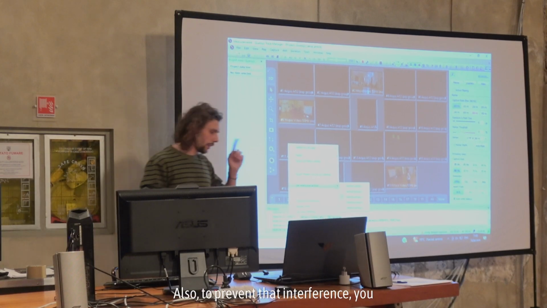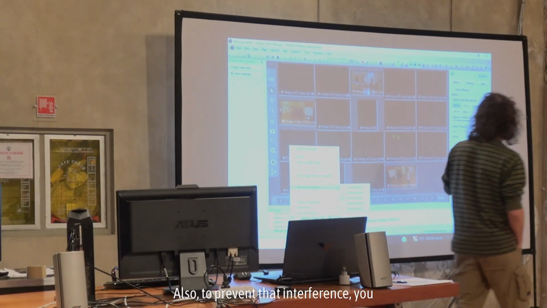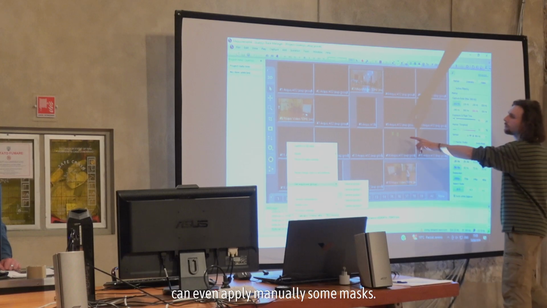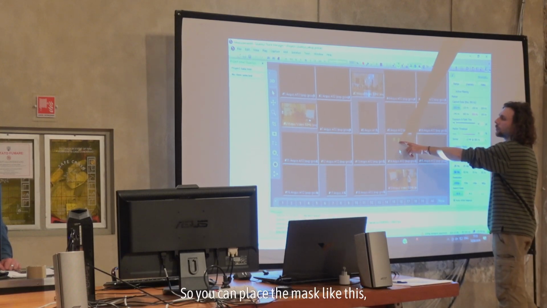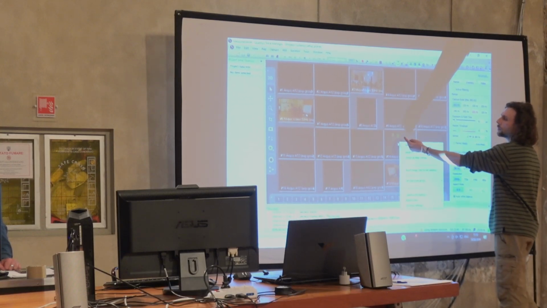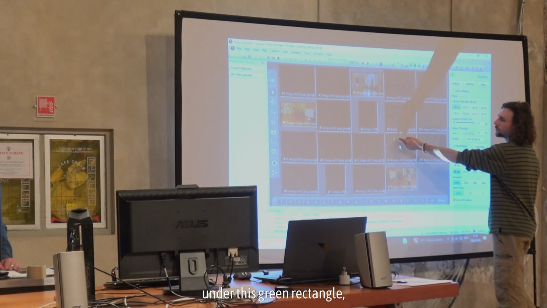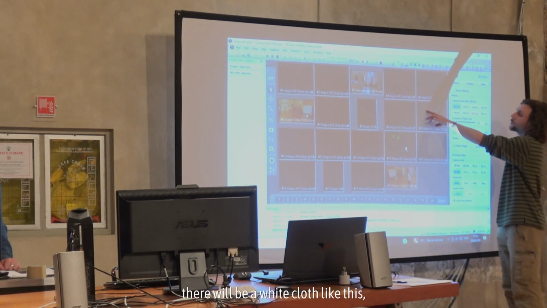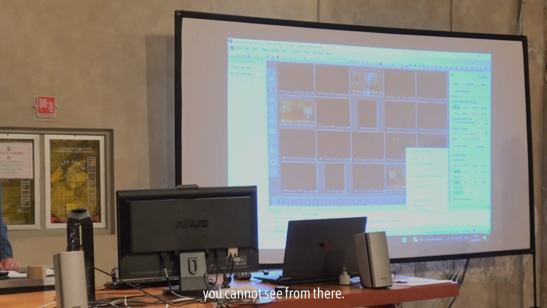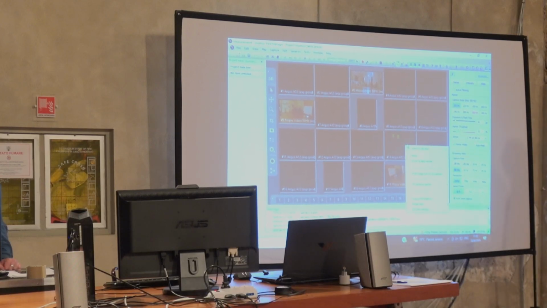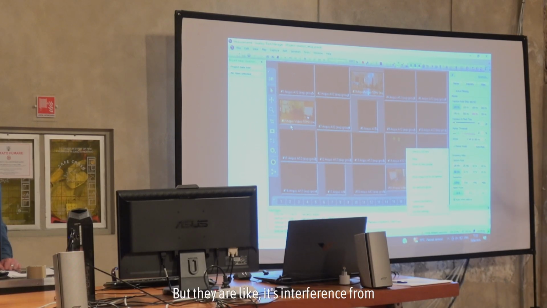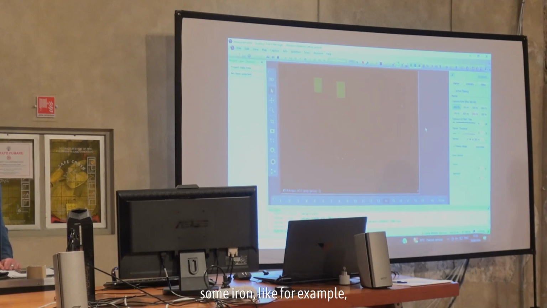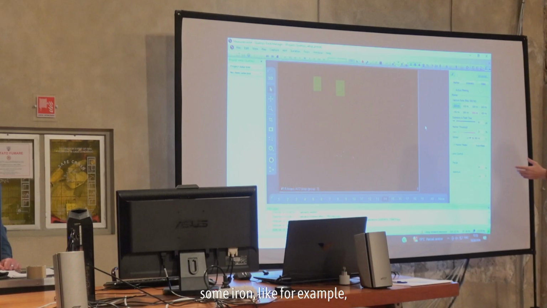Also, to prevent interference, you can even apply manually some masks. So you can place a mask like this under this green rectangle. There would be a white dot like this, which I imagine you cannot see from there. But it's interference from the light, for example, or some iron.